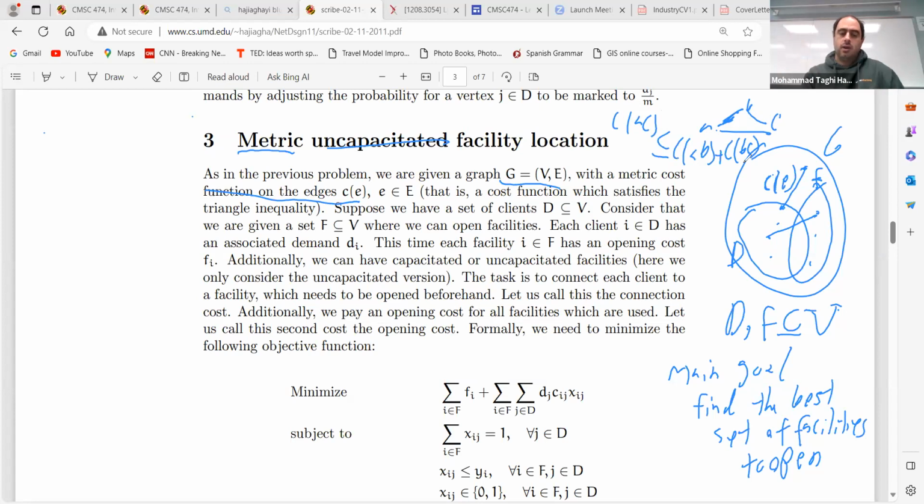Okay, so how can we write the problem as a linear program? This is one of the problems for which we are using linear programming and rounding a linear program to solve it. Good. So what is the objective function here? The first objective is that you want to minimize. So f_i essentially says whether this facility i is open or not.